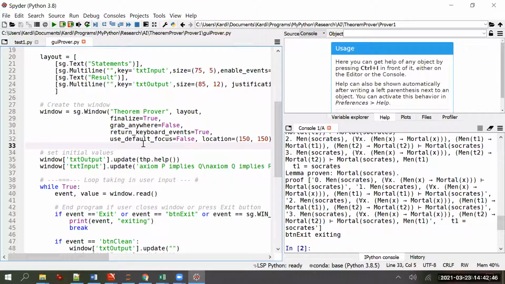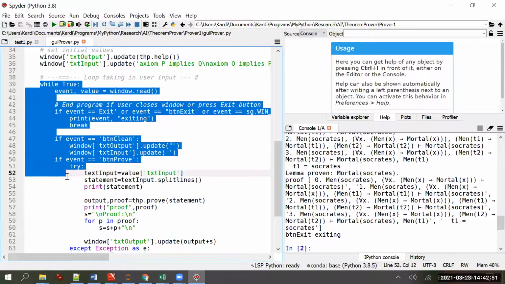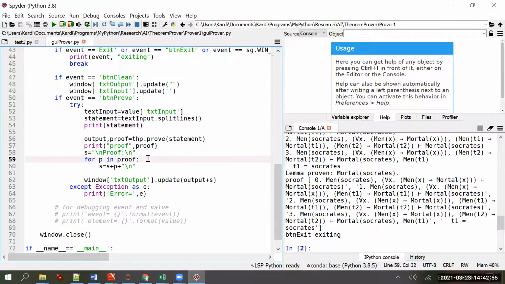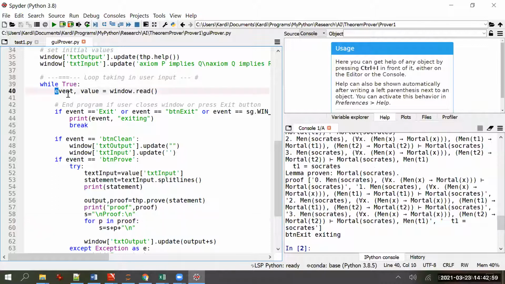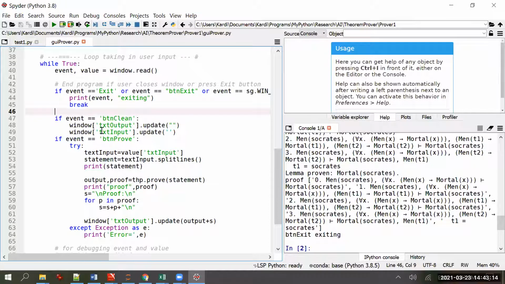Now the main part of the graphical user interface is in the loop. In this loop, you read the event and the value, and then for each possible event and its possible value, you start to program it. This is very simple, so you have only 3 buttons.